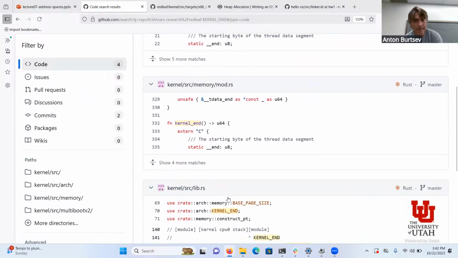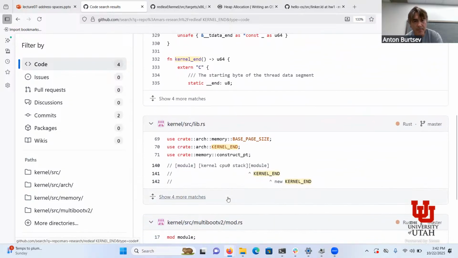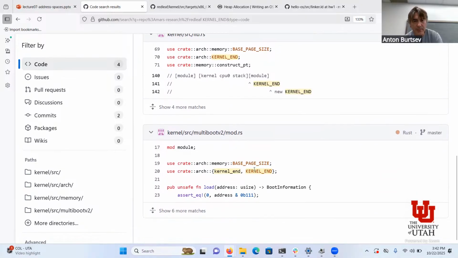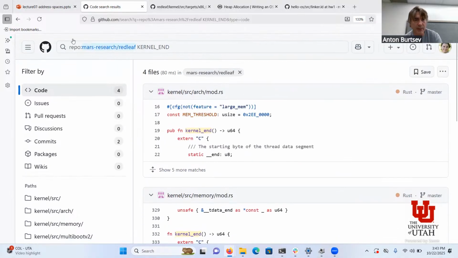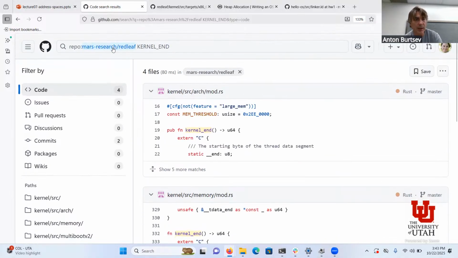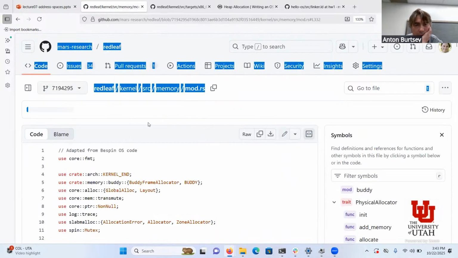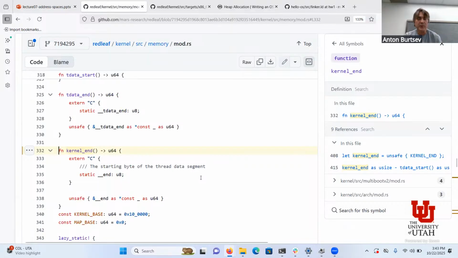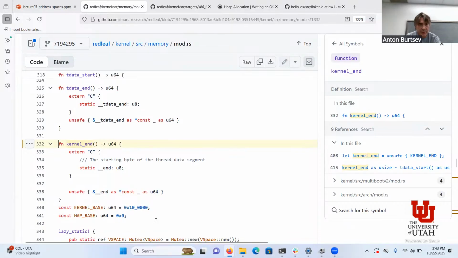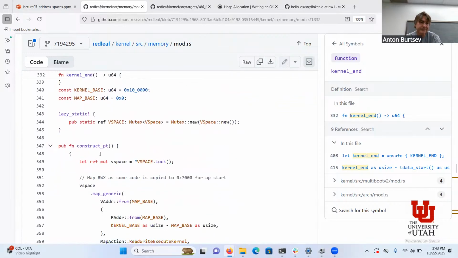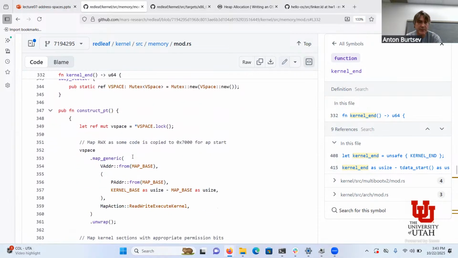I did a grep. I think it's kernel source memory mod name underscore underscore n. Oh, is it in the top search result? No, somehow Arch exposes kernel end, but I don't exactly know why. Let's take a look. So how do we use kernel end? Just a sec. Maybe those details are less important. What's important here is probably this function, which is worth looking at.